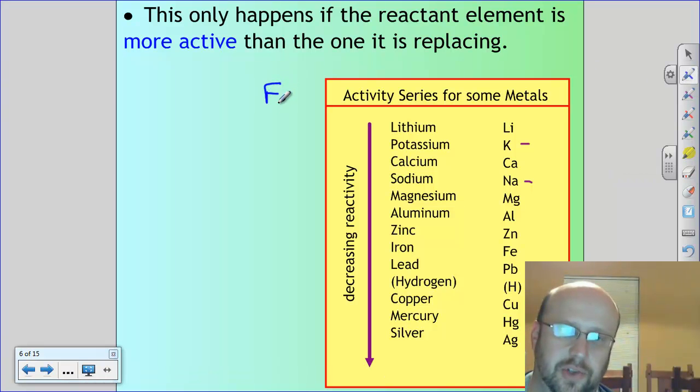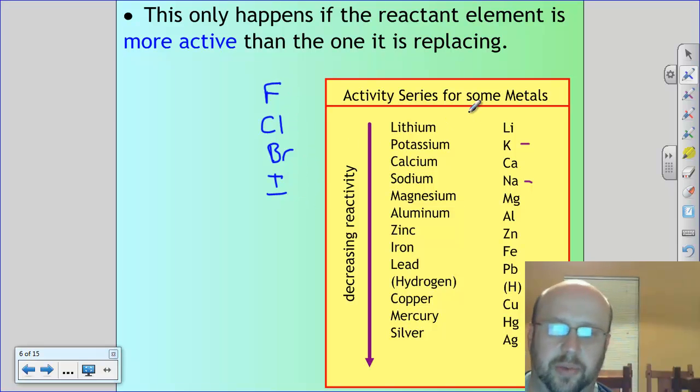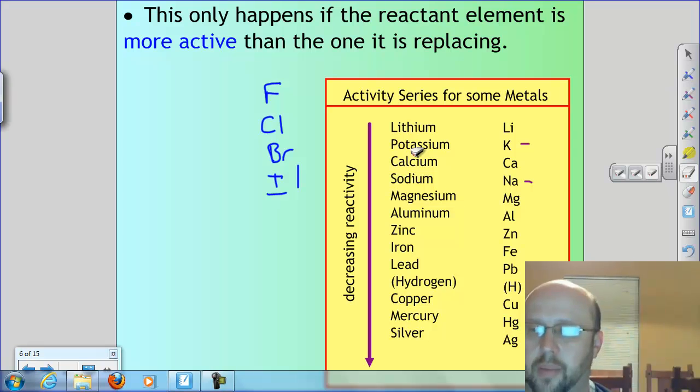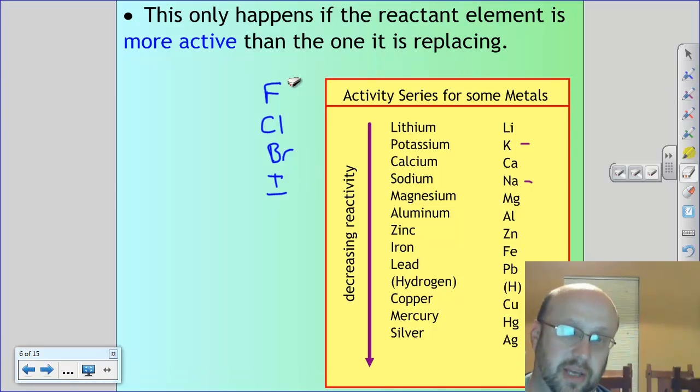Well, in that case, you just look on the periodic table. And in the periodic table, the halogens are arranged in this order. Okay, fluorine, chlorine, bromine, and iodine, and they replace each other just like the activity series. The ones that are higher up are more active, and so they're going to replace the ones lower down. So fluorine always replaces the others, just like lithium will replace any of the metals. Chlorine replaces bromine and iodine. Bromine just replaces iodine. And iodine basically doesn't replace anything but can get replaced by all the others.